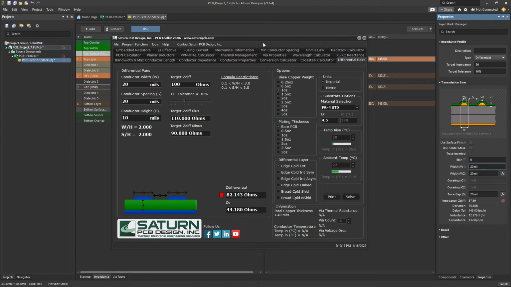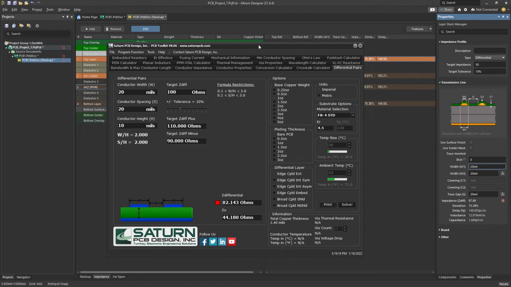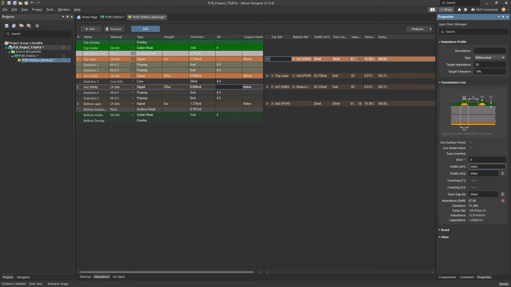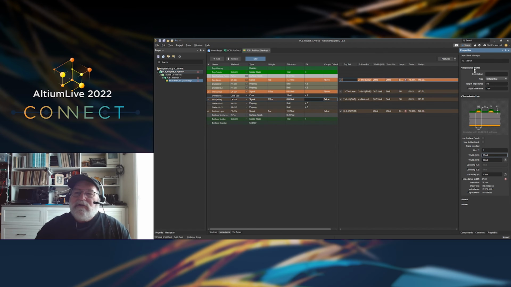And before you knew about this built-in tool, the only opportunity you might have had to calculate the characteristic impedance might have been using the Saturn or one of the similar kind of online calculators. But now that you know you've got this hidden gem built into Altium Designer, you never have to use an online calculator. You can calculate the characteristic impedance of your layers directly using the Simbeor 2D field solver. Now, what I've demonstrated here is how you do analysis. You set up the geometry and then you calculate, okay, here's what the resulting characteristic impedance is.